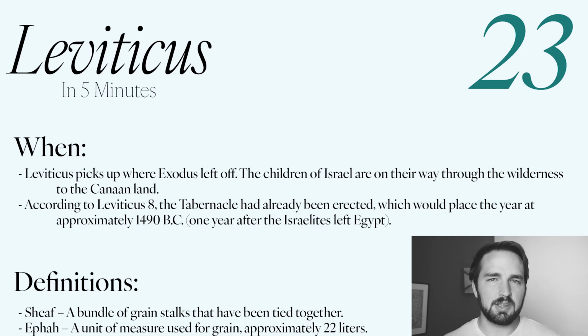Well, if you've been studying Leviticus with us, you'll know that Leviticus isn't so much about events that can be placed on a timeline, but the majority of the book is a set of instructions that God was giving to the Israelites to tell them how they needed to live and how they should act civilly and religiously in order to please him. So these instructions were probably given to Moses around 1490 BC.